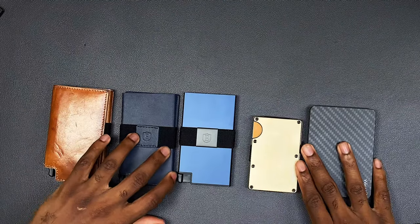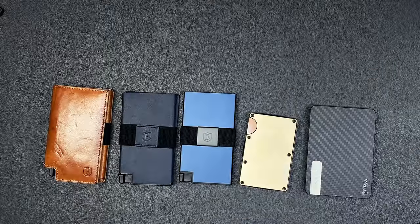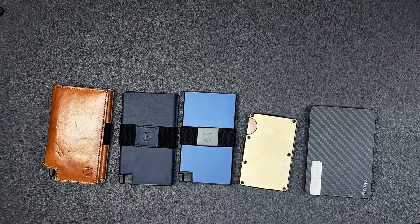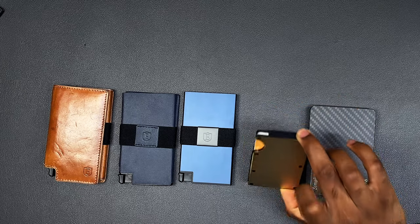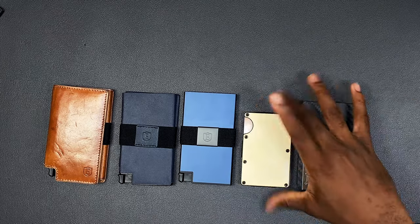So which wallet is the best? Honestly, I just got the Sense series and the Aluminum series, but I'm sure those are solid wallets. If I love the Polymet series, I'm going to love these two. And the Ridge wallet — I've just had it for a month. So far I love the minimalism, the thinness; it's the smallest wallet I've ever had. But I'm not going to declare a winner. Just get yourself a nice quality wallet — something that's thin, something that's cool, and most importantly something that's elegant.